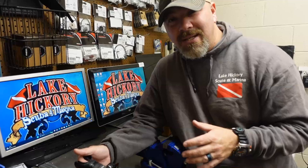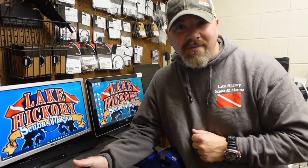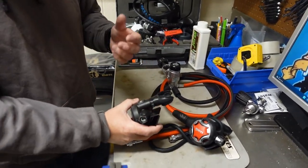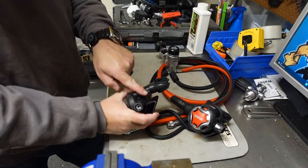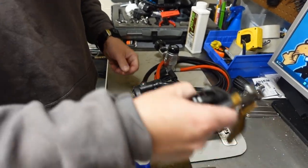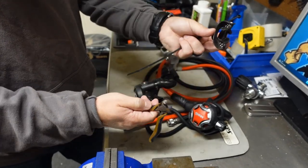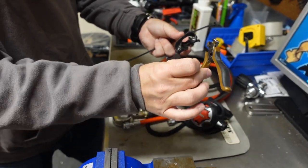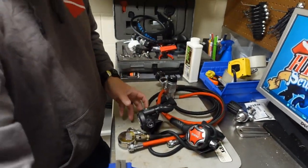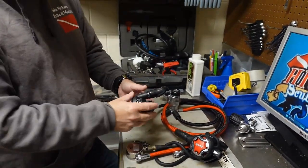I'm going to show you just how quickly you can replace the mouthpiece — you don't need a technician to do this. You can do this at home or even at your local dive site. Changing out the mouthpiece is super easy, there are really only two components: you have your zip tie and your mouthpiece. A couple of the tools you may want to consider are a zip tie, a new mouthpiece, and I like these little clippers right here — they come in really handy and make the job a lot easier. Some people use a pair of pliers, but I just use the clippers.